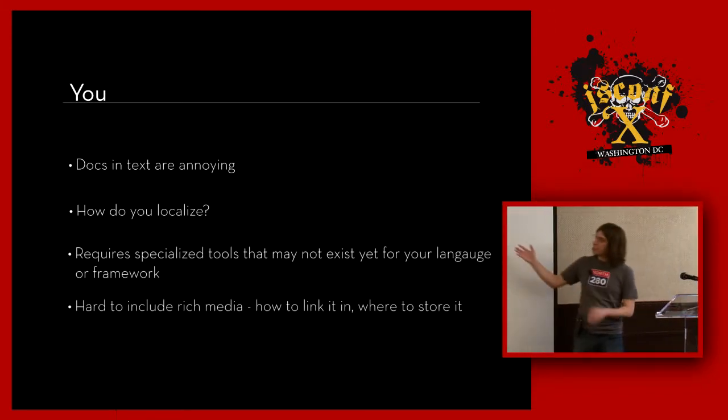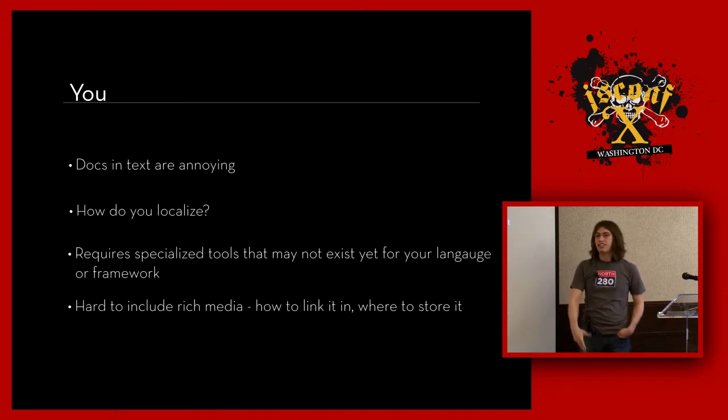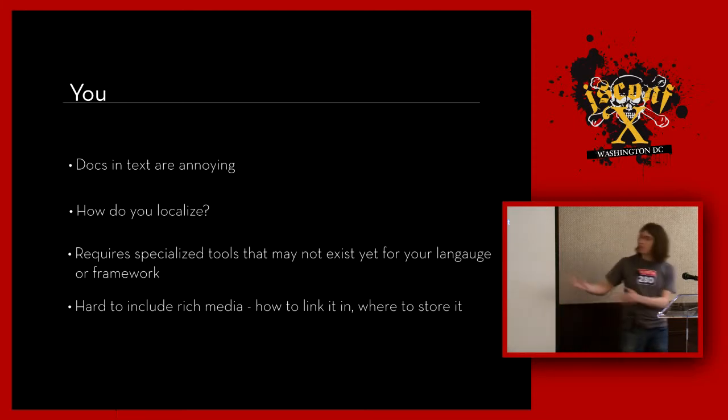Here's the other bad part, which is it's really hard to include rich media, right? And this gets back to the whole languages within your comments. It's bad enough I have to read this documentation that's not meant for me in the comments, without all of a sudden there's a video tag in there or a random link or stuff like that. And on top of that, there's the question of where you put this stuff, right? Well, if the images and the videos end up in your source repo, then all of a sudden, it takes a long time to download my source code just because there are a bunch of stupid movies in there, right? Which you should have, but not in your source repo.